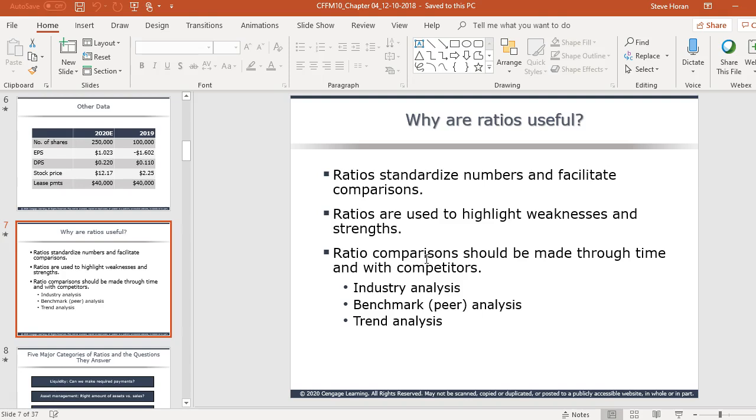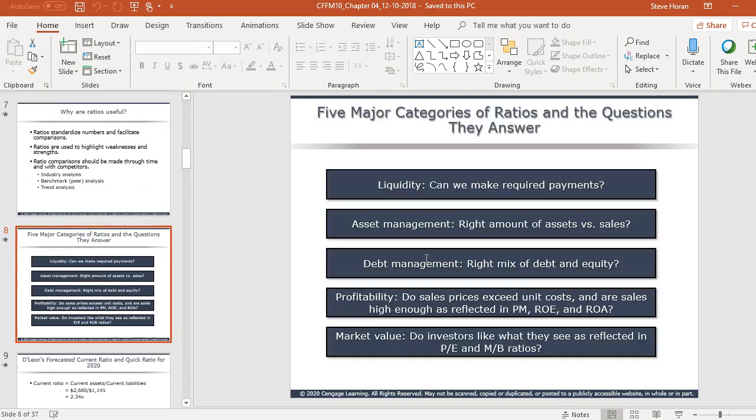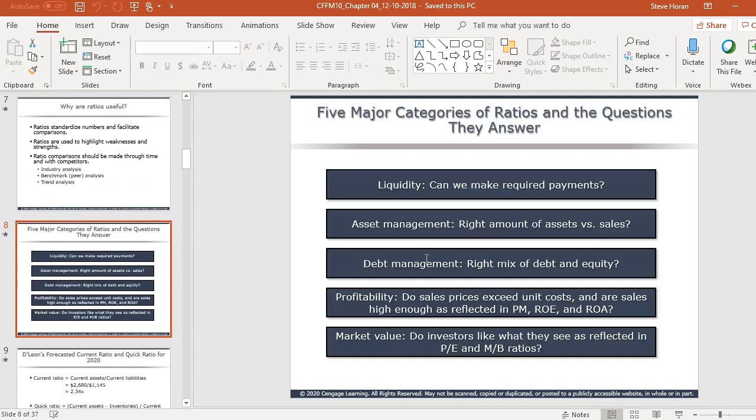So what ratios do for us, it allows us to do comparisons or what you might call benchmarking. It also helps us understand what are the strengths and weaknesses of a company's financial position. Ratios are best when they're compared to something. You can compare a company's ratios to itself over time, kind of like a trend analysis. You can compare yourself to a key competitor. You can compare yourself to an industry. What are the industry averages of the industry that I'm in? All of those will tell you a story and give you some information about your company.